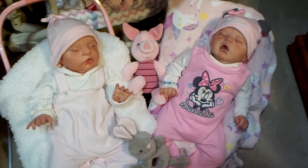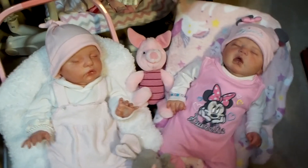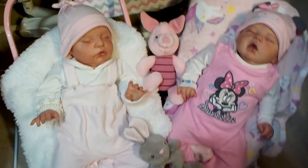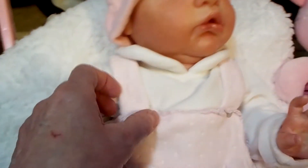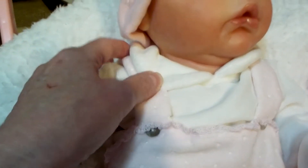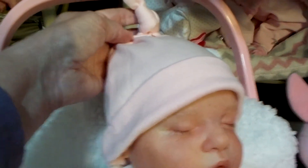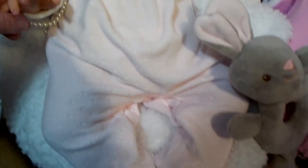I just had to share these two adorable sisters — these are my Cassie Brace babies, and I just love them so much. Here is my Ruby. She's wearing a sweet overall outfit in a nice plush velour, in a light, very soft pink. And then it's got a velour soft white top. I gave her this cute little knotted hat. Isn't she precious? Ruby's looking so cute.